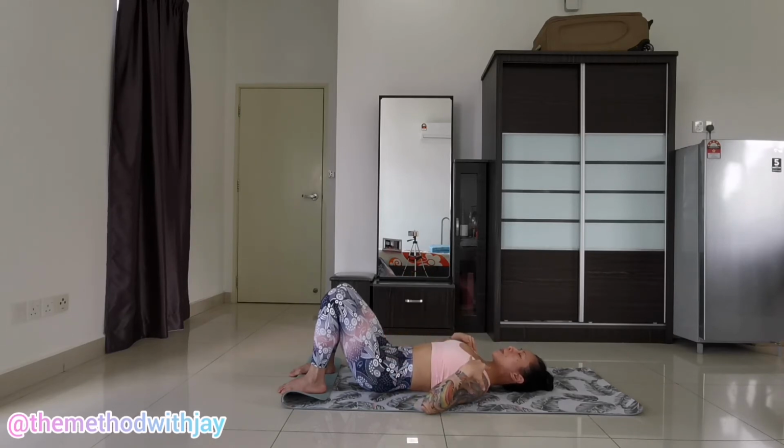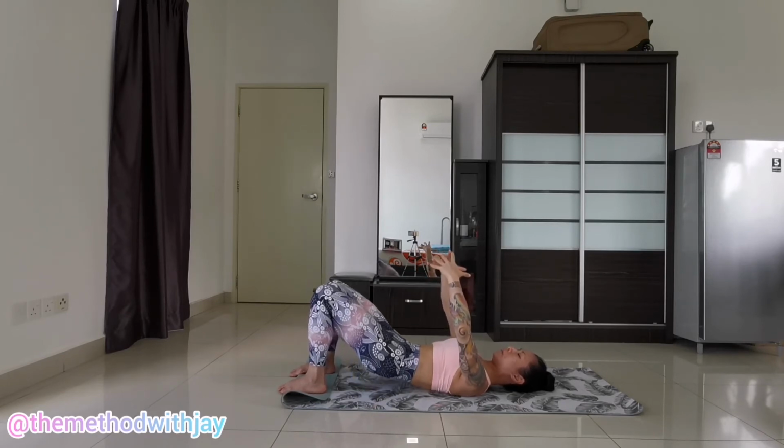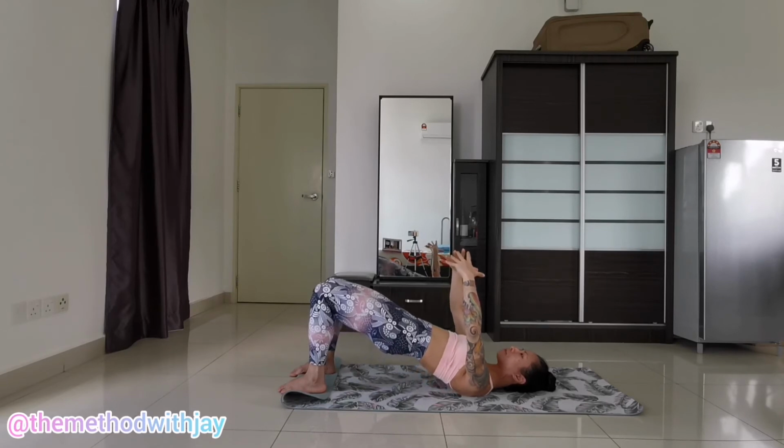So ideally, the shoulder girdle is so stable that I can even place my arms in first position, like I'm wrapping my arms into a huge ball, like a beach ball. Now let's watch it here. Breathing in, shoulders away from the ears. Exhale, scoop the belly, keep the ribs down, lift.